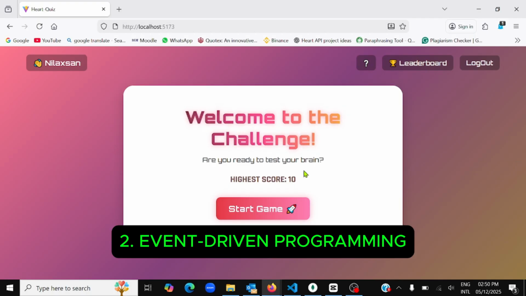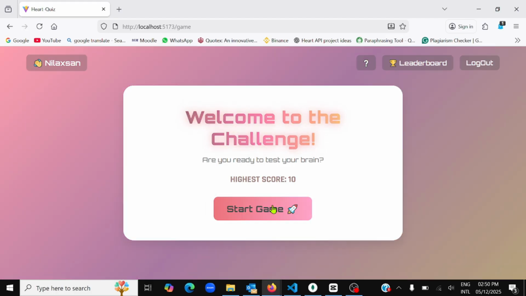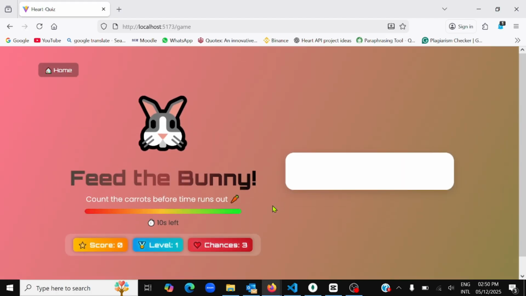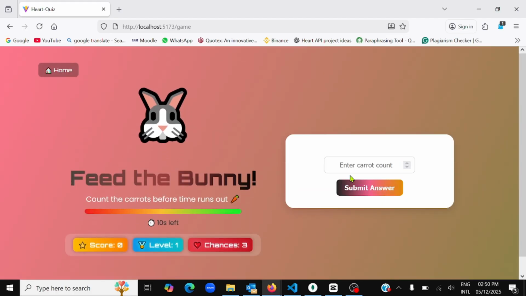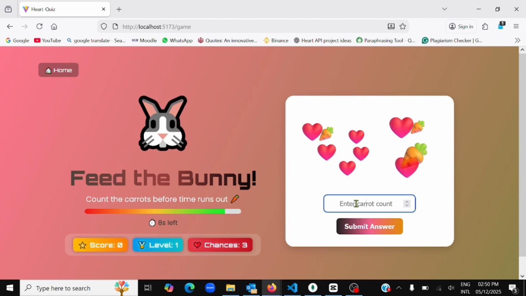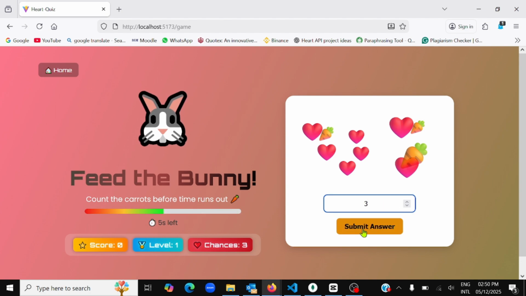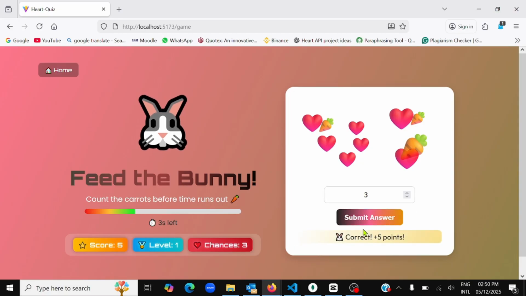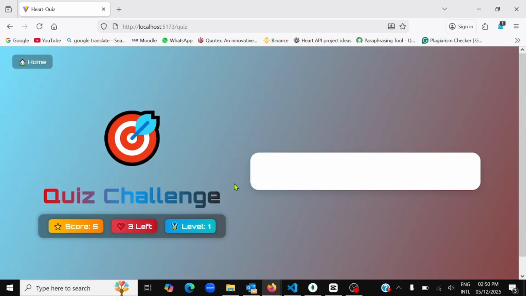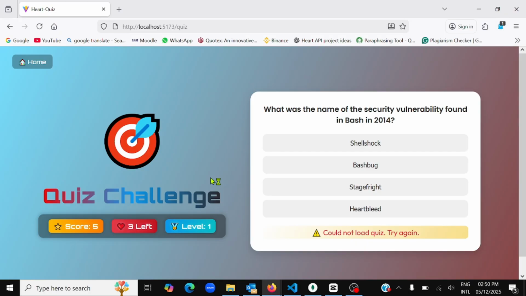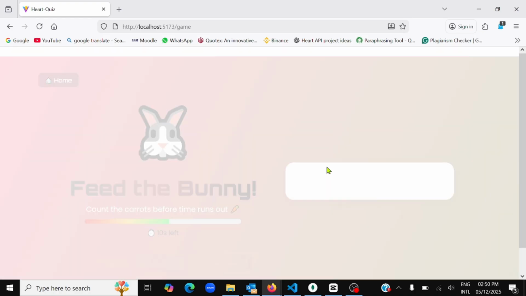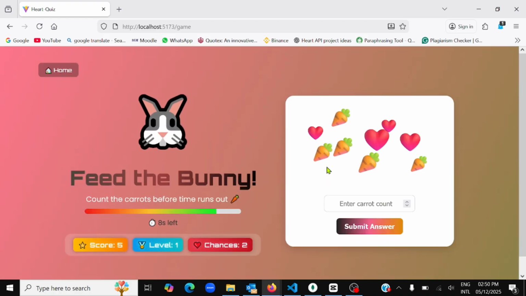My entire game is driven by events. User actions and timer events trigger game updates. Here you can see when the user enters the count of carrots and clicks the submit answer button, it triggers an event and navigates to the quiz challenge page, and after clicking the answer of the quiz, it again triggers an event.